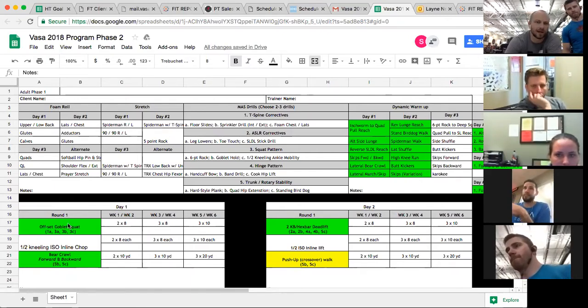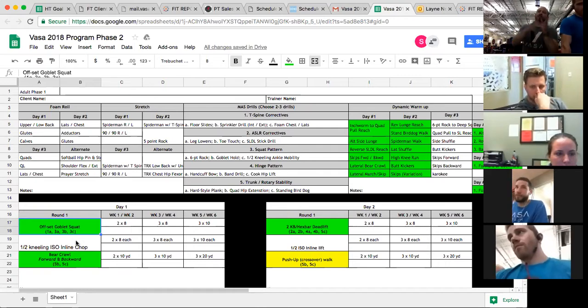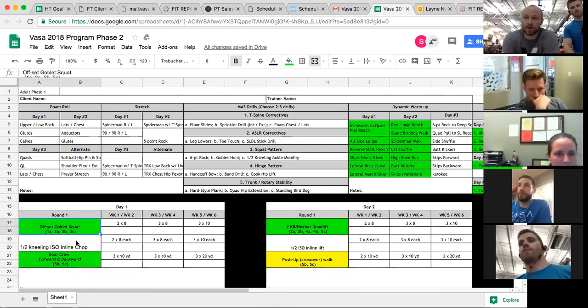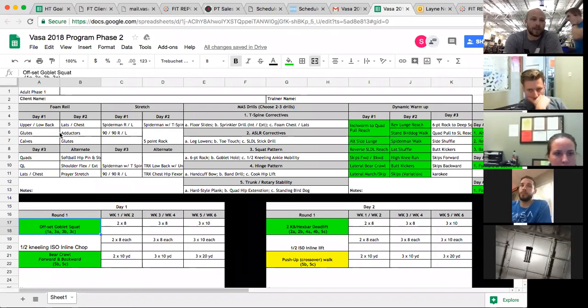Don't pay attention to the coloring, we still need to change up a couple little things like that. And we have not yet broken it out into fat loss and the other goals. We will get that done by the time we start Monday. We're planning on starting this program Monday. So foam roll, stretch, mass drills, dynamic warm up, all that good stuff.